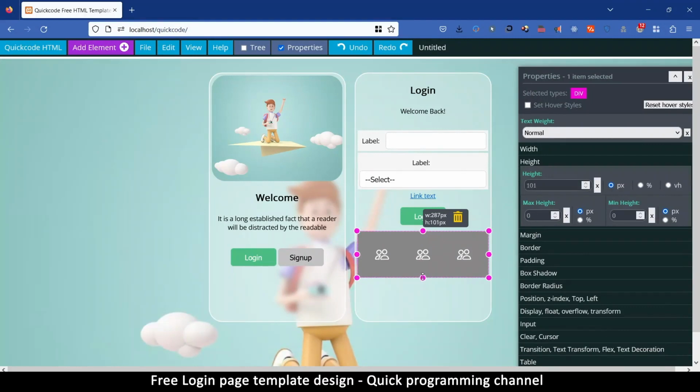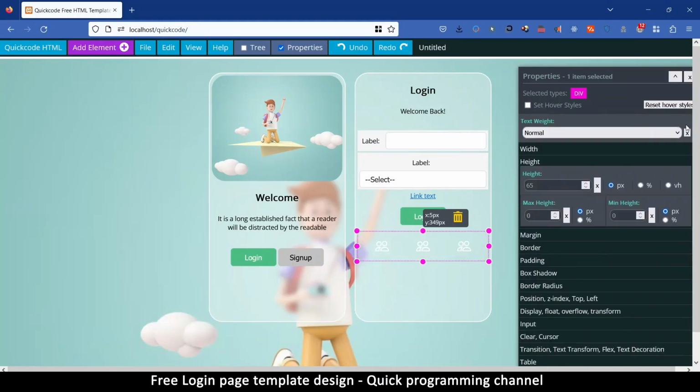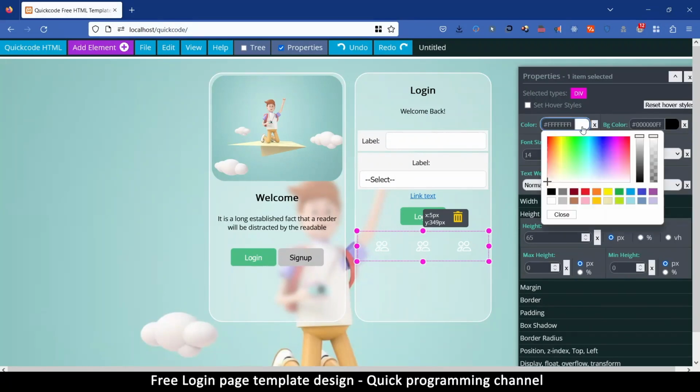And if I want, I could reduce the height like so. Then let me remove the background color entirely. And yeah, that seems to do it. Now I want the... what do I want here? Now you can change the color of this div, which will in turn change the color of the icons, I guess. So this is entirely up to you what color you want to use for the icons.